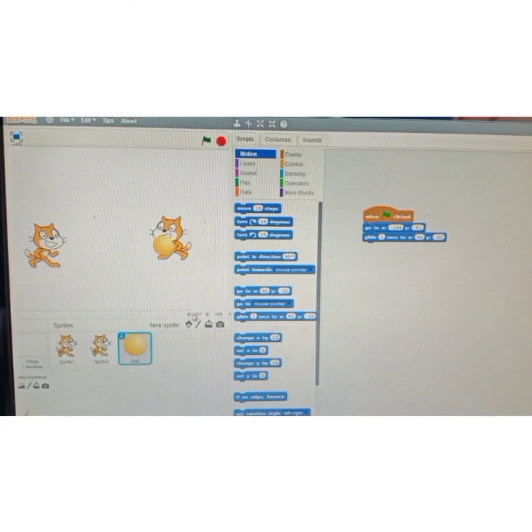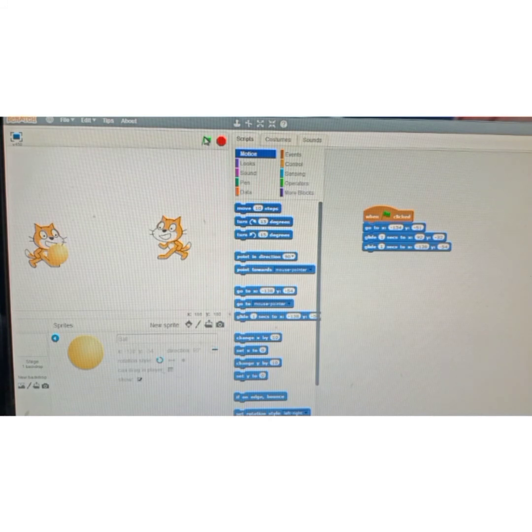See, now Sprite 2 will have to throw the ball, right? Pass the ball to Sprite 1. So we will use the same instruction, glide. Now take the ball from Sprite 2 and place it in the hand of Sprite 1. Check the value in the sprite info and write the values of X and Y inside the boxes. Now let's run the program again and find out.